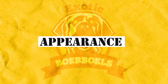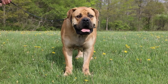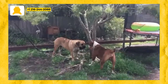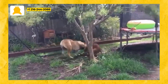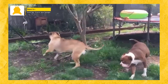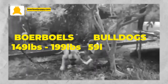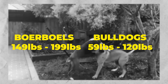First is their appearance. The Borble is originated from South Africa, but the American Bulldog is originated from the United States. Both the Borble and American Bulldog are of the same height. Borbos may weigh 80 pounds more than the American Bulldog because Borbos may weigh between 149 to 199 pounds, and the Bulldog between 59 to 120 pounds only.